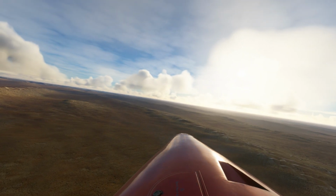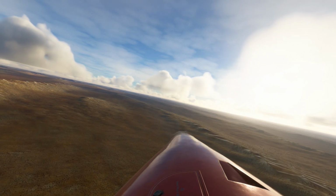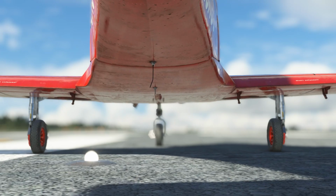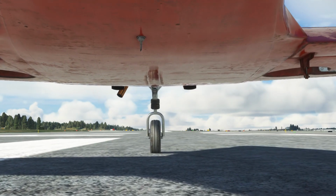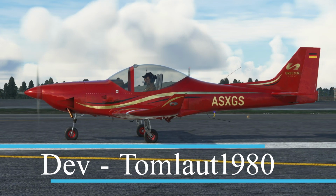Now Breezers don't usually have retractable gears as the model is 100% 600 kgs. It would be great if there's really a version specifically without retractable gears. Just to keep up with realism, if you hear me. There are known issues with the model, but I think overall the visual rendering of the propellers is well reproduced.